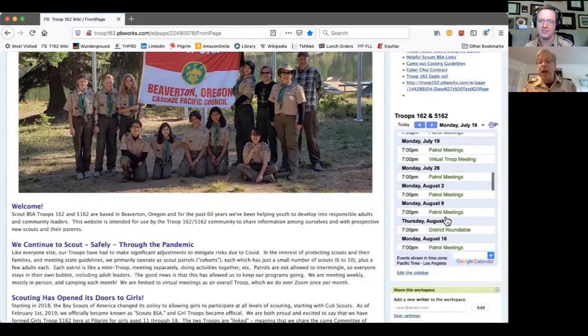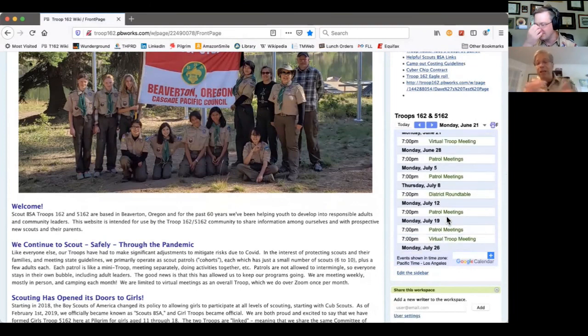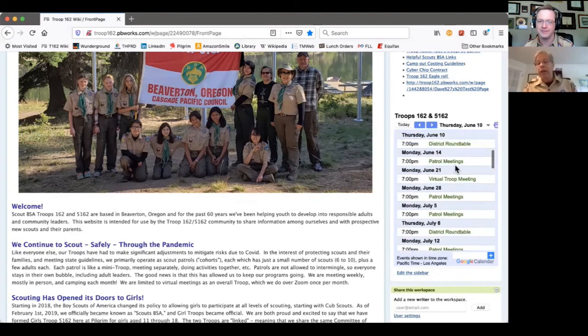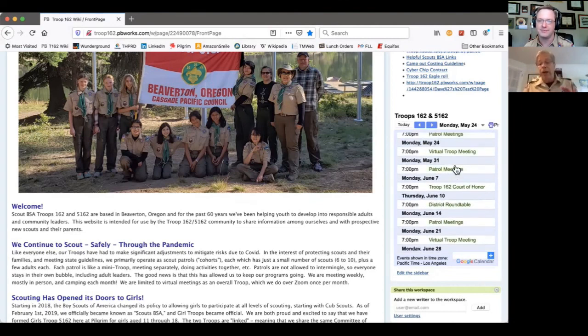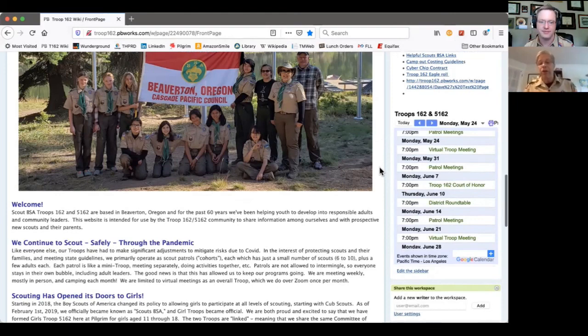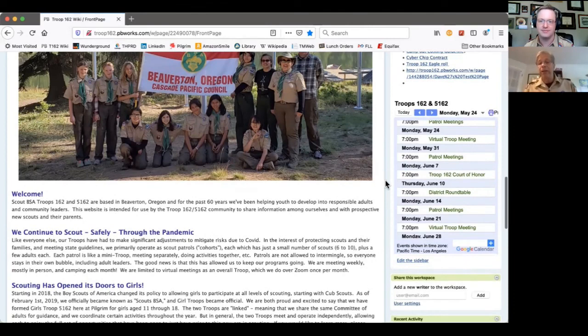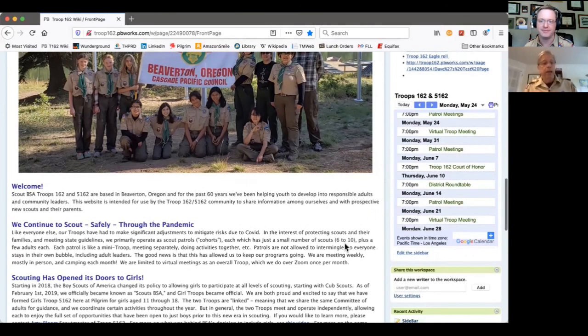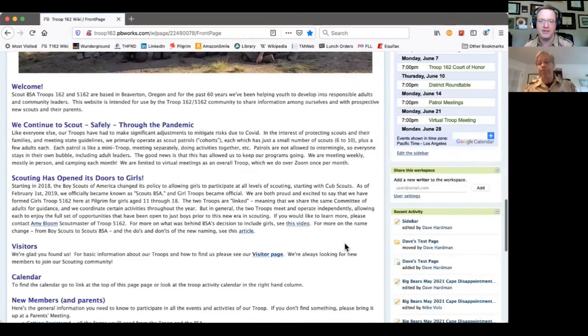But keep in mind that sometimes patrol meetings and troop meetings get moved around because of Zoom things or whatever. What we try to do is, a few days prior to whatever the Monday meeting is, you should see an email from the patrol leader or the committee chair or whoever about what's happening this week. Any other comments there, Mike? I think that's pretty good. Yeah.